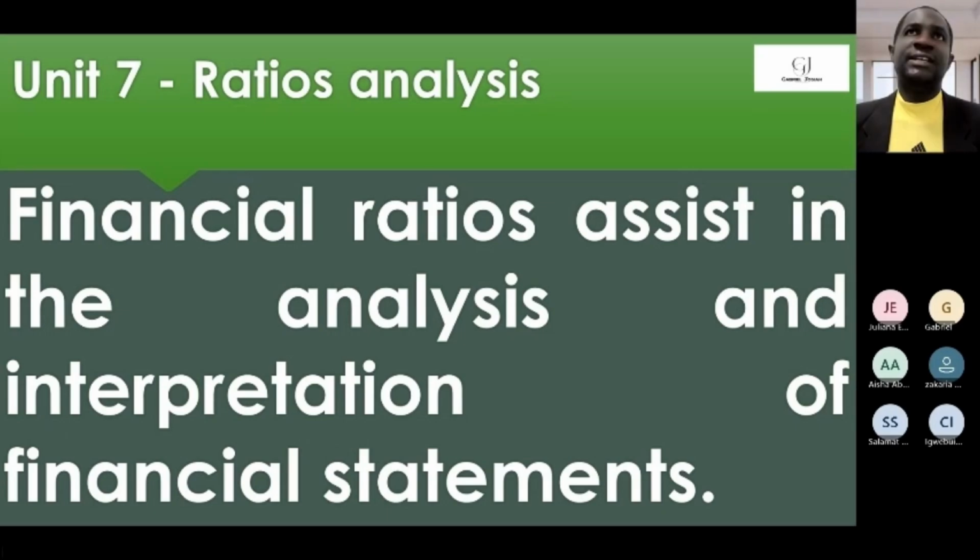The goal of financial ratios is to assist and not the end in itself. So financial ratios are not the end because your calculations don't mean anything to anybody. You understand this as a chartered accountant. A medical doctor does not understand current asset divided by current liabilities. He doesn't know what that means. So your explanation and interpretation of these ratios is the end.